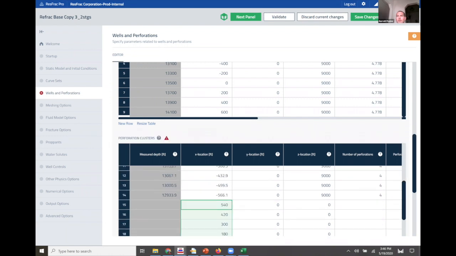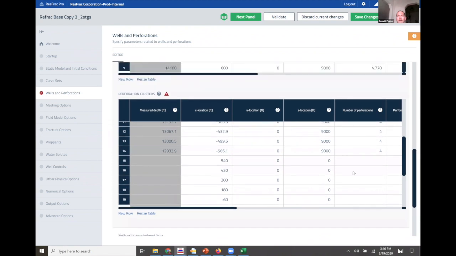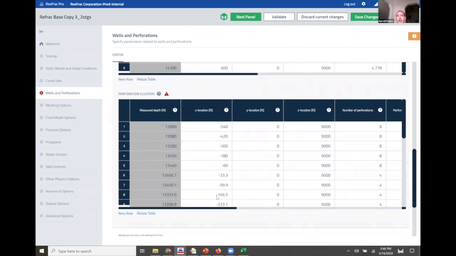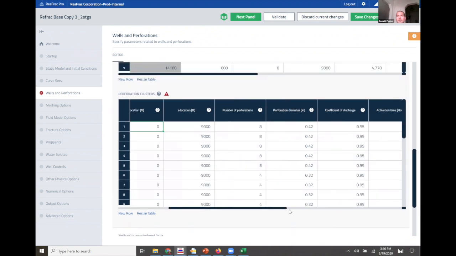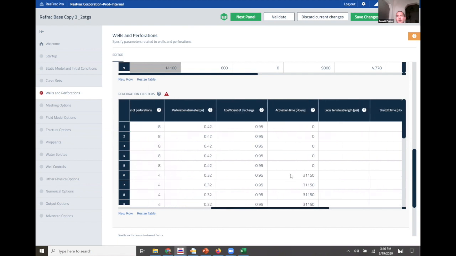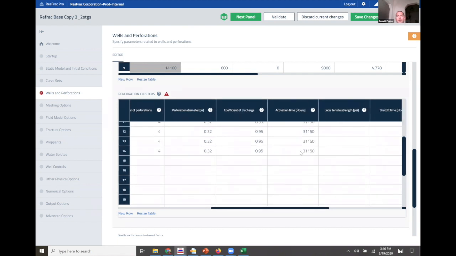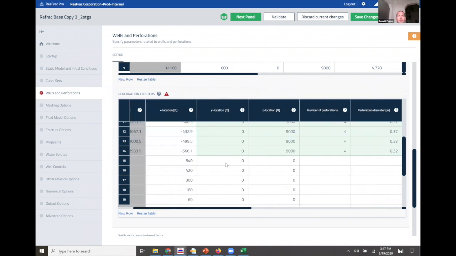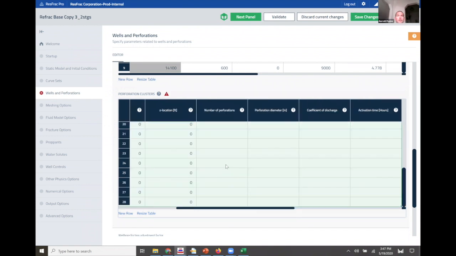I need to scroll to get my, there we go. And the activation times, as we saw earlier. So what I'll do is I'll come down and copy that entire block, come back here and paste.